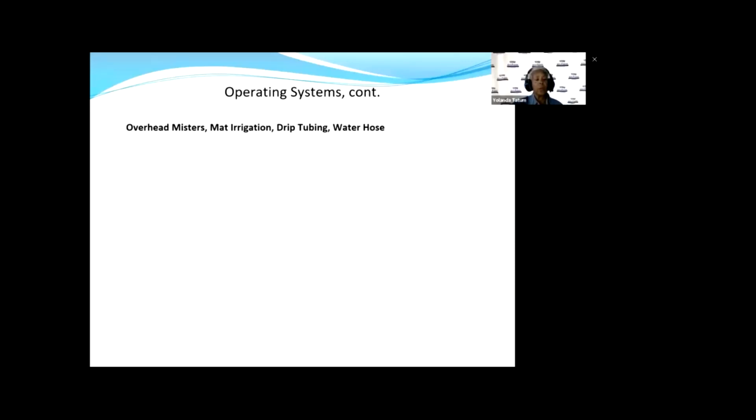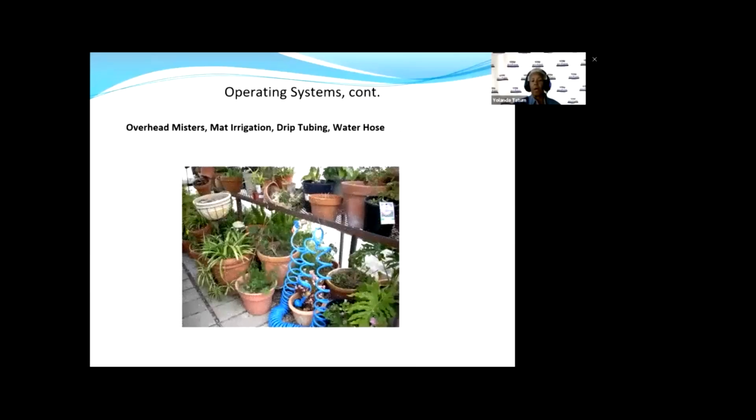Overhead misters, mat irrigation, drip tubing, water hoses. All of these are necessary items for your greenhouse and things you should think about when you decide how large a greenhouse and how much expense you're going to put into it.